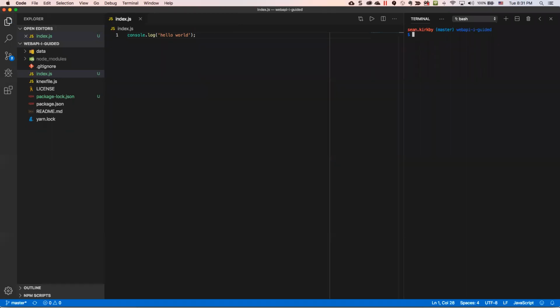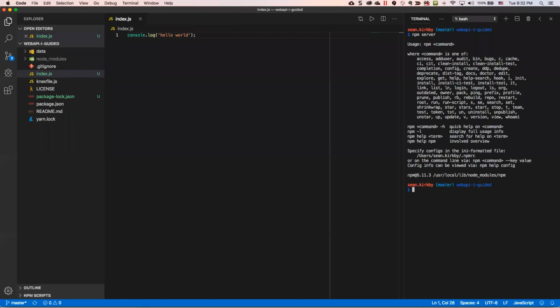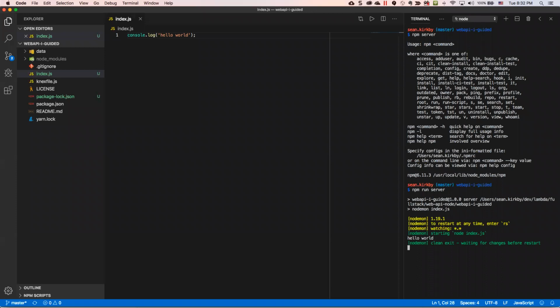to do npm and you want to run that, you'll notice if you type npm server, you get an error, and it's basically saying the npm command that you're using doesn't exist. There are only a couple of script names that you can use as npm commands, start and stop among them. So if you want to use npm, you have to use the command run and then type in the script name. So npm run server, and you'll notice that it ran nodemon with our file, which executed node, and then our file did its thing, and now it's just sitting here waiting.